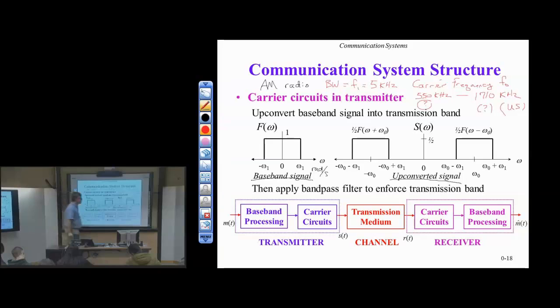And this next thing is this. This is the baseband bandwidth. So this is baseband. There's also a bandwidth for transmission, right? The transmission bandwidth is how wide it is for AM radio. If this is 5 kilohertz, this is 2 pi times 5 kilohertz. That edge is 2 pi times 5 kilohertz.